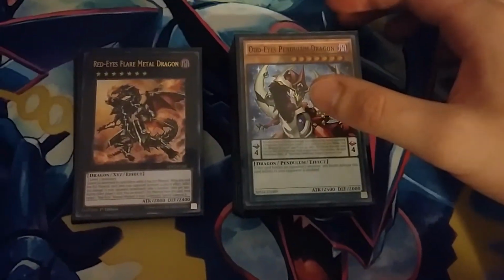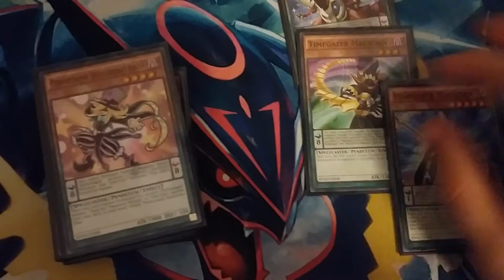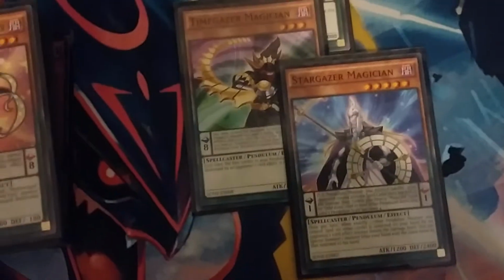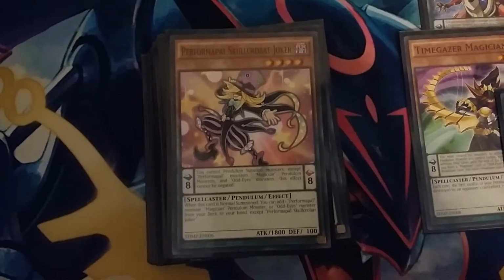So this is the Odd-Eyes build right here, and we'll go for the main deck first. I've got one copy of Odd-Eyes, one copy of Stargazer Magician and Timegazer Magician, one of these little combos right here, Scale 1 and Scale 8. Then Performapal Skullcrobat Joker. I haven't done a deck profile ever.